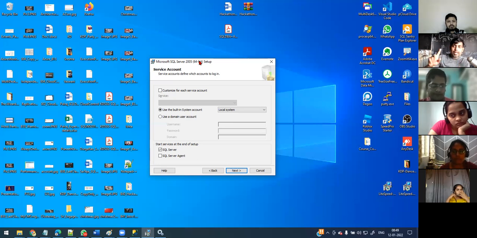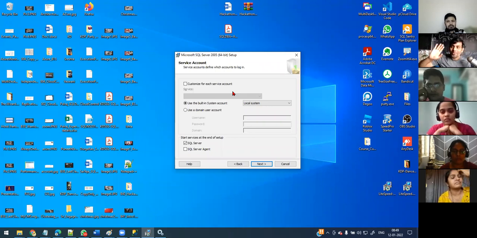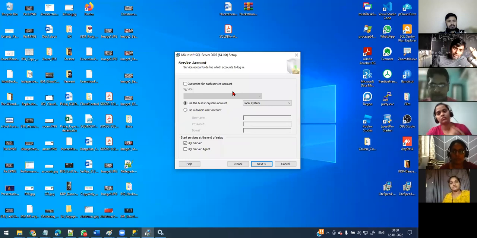Okay, then everybody, I have good news or bad news. This installation is going to fail in a few minutes. SQL Server 2005 will not work on Windows 10. Directly, it will not work. There is a way to make it work. So they are not really compatible. But yes, modern operating systems will support older SQL Servers. They do. Absolutely they do.